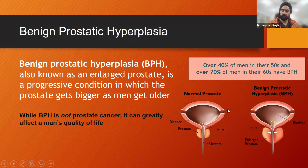And so what happens after years of a bladder outlet obstruction from prostatic enlargement, the bladder has to compensate and undergoes a process where it hypertrophies. It's almost like being at the gym. If you're to do dumbbell curls, your biceps muscle would hypertrophy, and the same thing happens to the bladder. And so as those dynamic changes occur, where the bladder itself thickens, it can undergo changes that will affect how it stores urine. And so men will often report irritative symptoms such as frequency and urgency because the storage component in the bladder has been impacted due to an outlet problem.